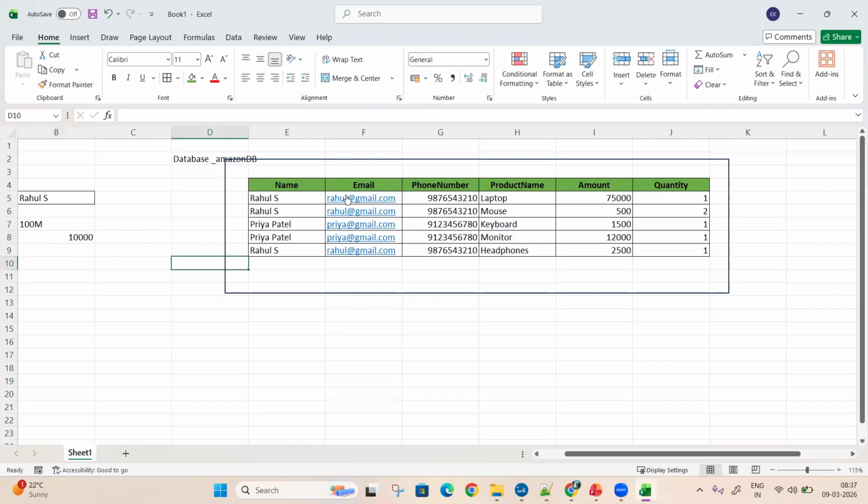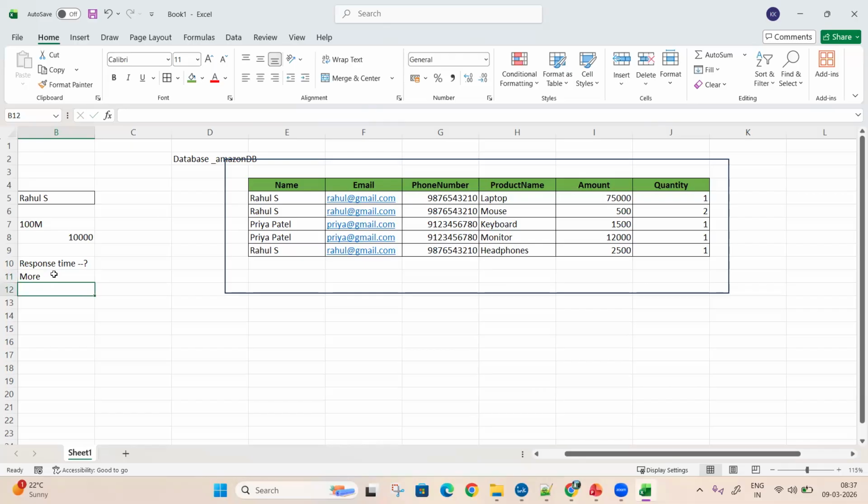Now, if my OLTP system has saved data like this, with 100 million transactions, in that I need to update 10,000. Will your query or response time be less or more? What will happen to your response time? It's more. Response time is more.